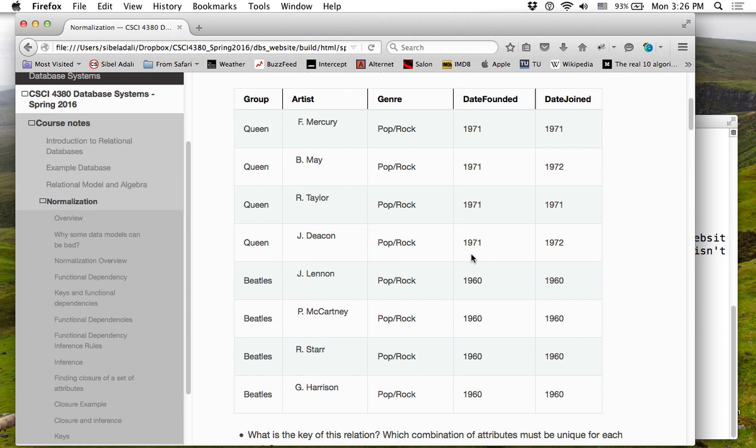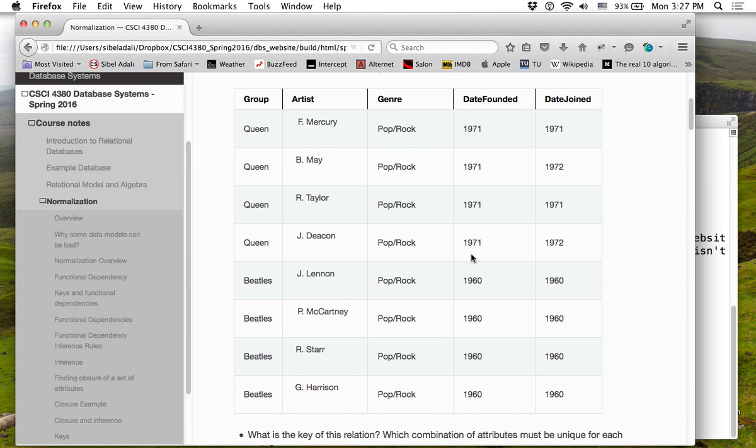In fact, very often what happens is that you get information piece by piece. You may get information about the music group, and then later find out who's in it, then you can add it, right? But in this data model, you cannot do that. So you sometimes deal with a student information system that has weird dependencies, and you get annoyed, but you cannot register until you are in this database, and until you're in that database, you cannot see the classes. So the point is that you have to decide what is the right set of things that depend on each other.